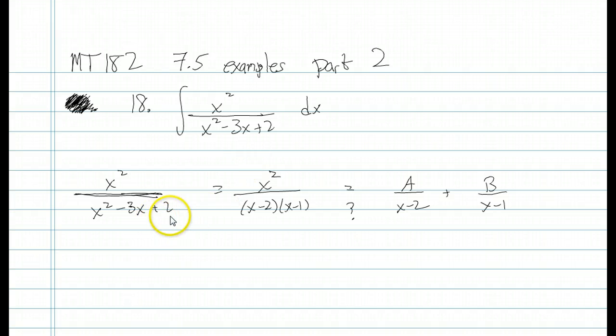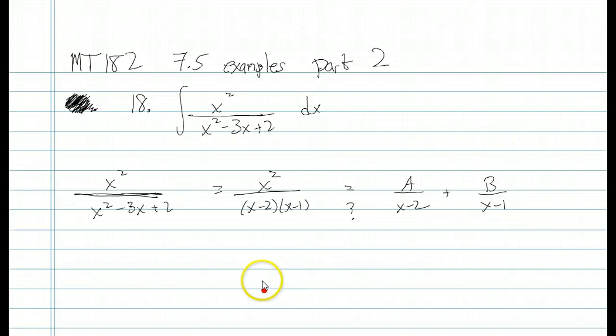Like usual, we want to try to rewrite this by factoring the denominator as x minus 2 times x minus 1. You might think, well, can you split it up as a number over x minus 2 plus a number over x minus 1? That won't work, because if you cleared the fractions here, you'd have a quadratic on the left, only linear expressions on the right, and that would lead you to a system with 3 equations and only 2 unknowns, a and b. So that does not work. You've got to try something different.